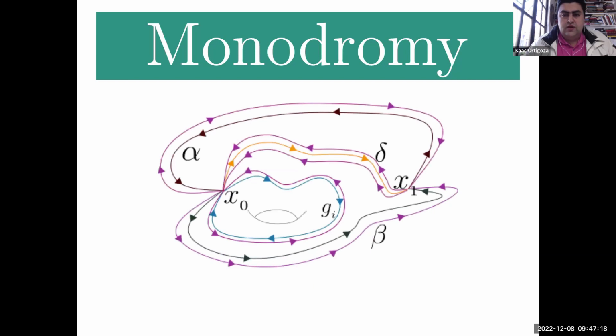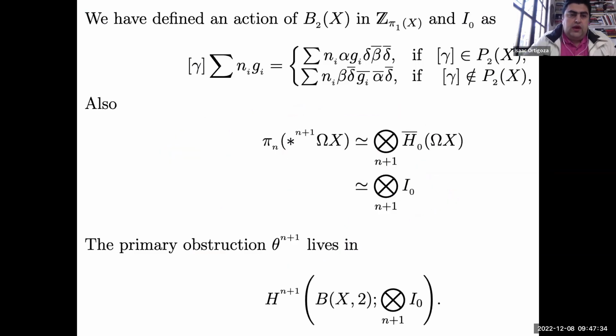Well, this is for a braid, for a non-pure braid, acting on an element of the fundamental group. Then we have an action of the braids on X through the inner ring of the fundamental group of X, given by the formulas that are shown. And also the fiber that we already understood is equal to I0, and I0 is the augmentation ideal of the integer ring. Okay.